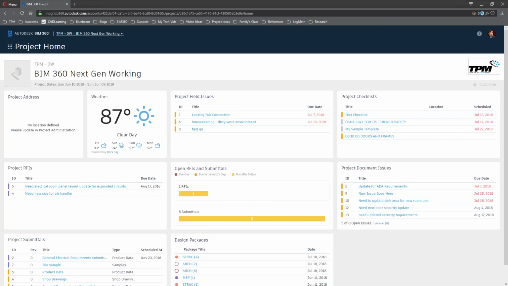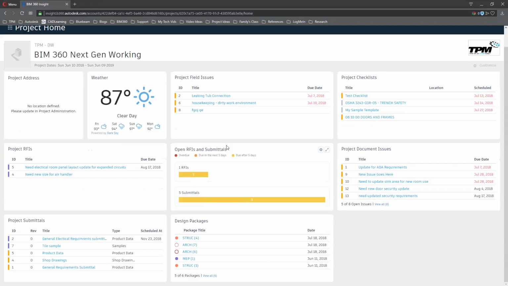So that brings us all the way through to the next step, which would be handing that information over to the facilities team, which I currently don't have access to, but that would be BIM 360 Ops. But BIM 360, the next generation environment, is allowing me to push data directly to the cloud, and via my project home, I actually have insight into all the activity that's going on in my project. So I have full visibility into my entire project environment, and I have the ability to control who can see what and where, and now my project team members can actually work together on a single platform.